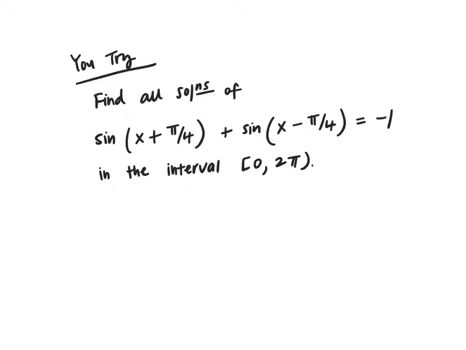Remember, on the quiz and test, you're going to have a lot of problems where you have to find the solutions. This is a possible question that you might see, and it's going to be embedded with all the other identity stuff. So here you want to be able to recognize that you have a sine of a sum of two angles, and a sine of a difference of two angles. You want to be able to use that sum and difference formula.